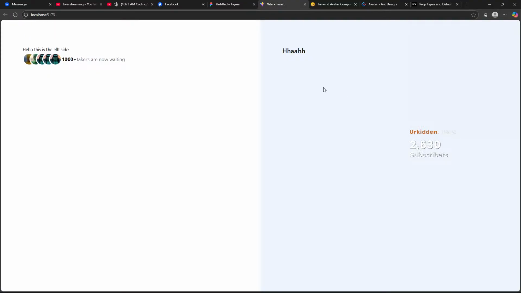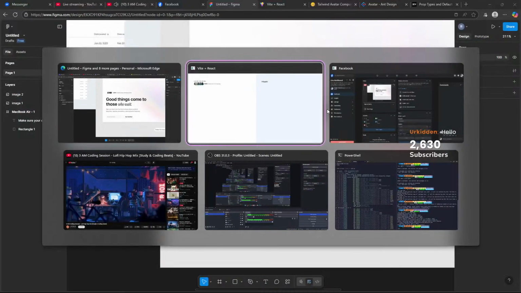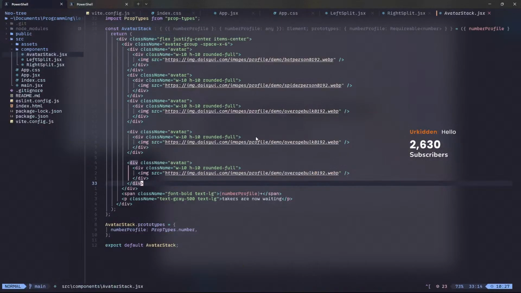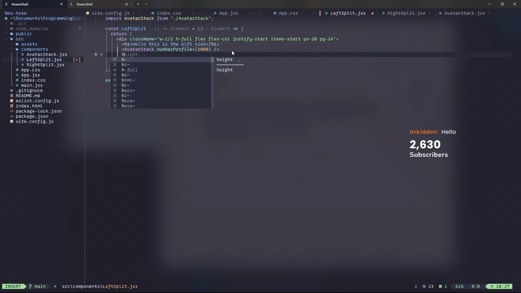Alright, so there. Now what you want is you want a big heading. So let's go back to the left and below this one, let's add the h1.